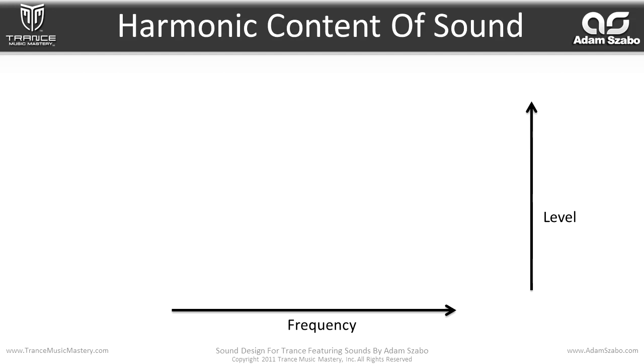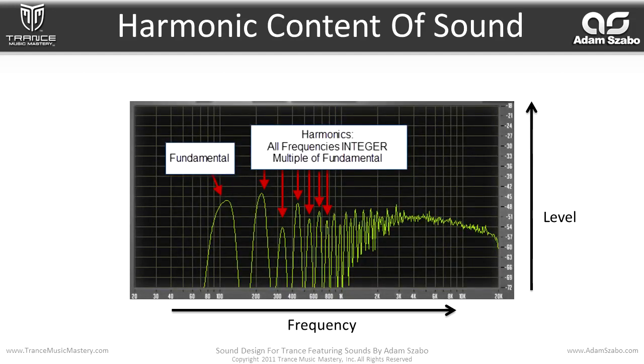Okay, let's take a look at harmonic content of sound. So here we've got the fundamental frequency, and it looks like it's around 110 hertz. Then we go up to the next one that's present, that looks like it's around 220 hertz. Then we go to the next one, that's 330. Then the next one, 440, and so on, all at integer multiples of this fundamental frequency. Okay, this would continue all the way up.